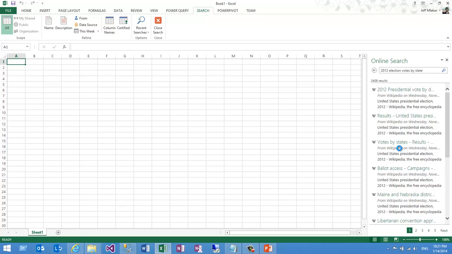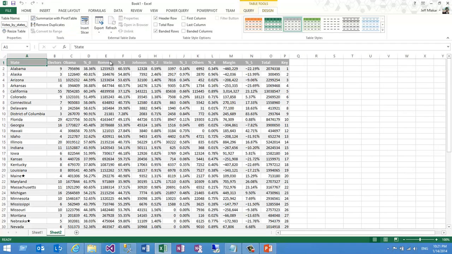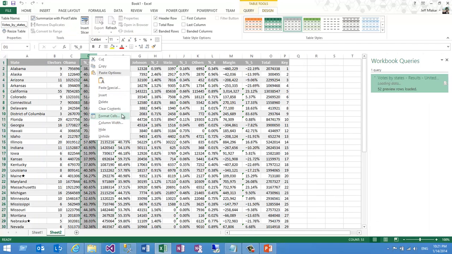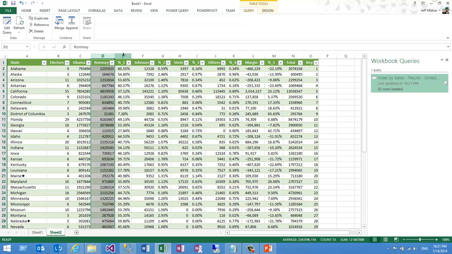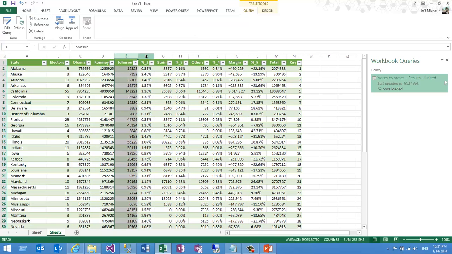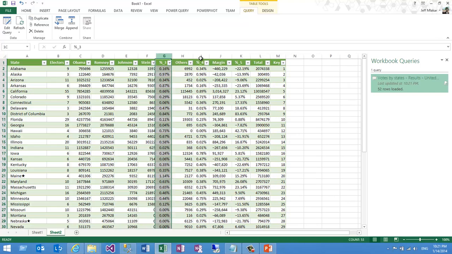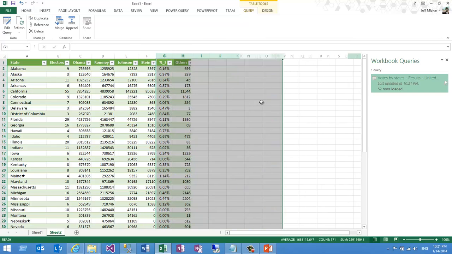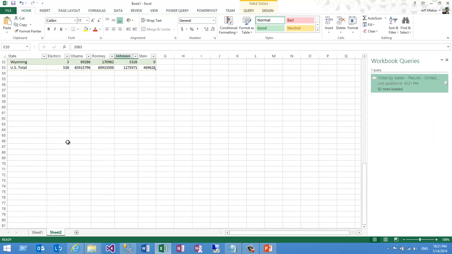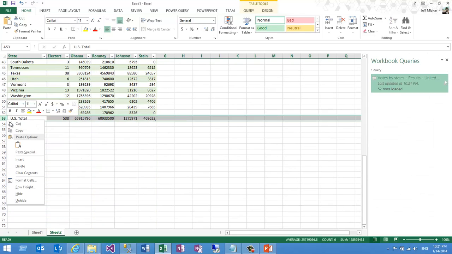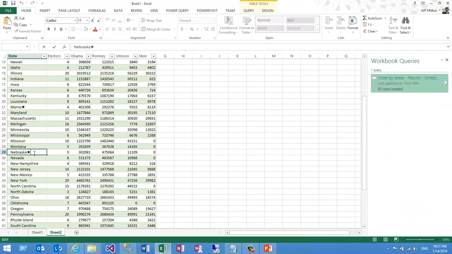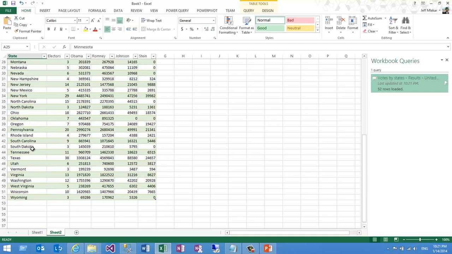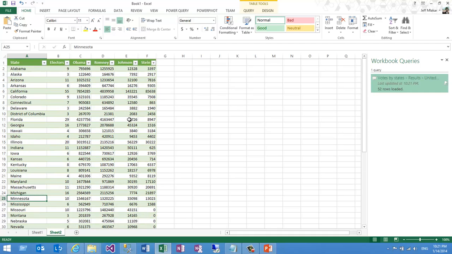I will then take the time, just for aesthetics, to clean up the data I don't need. I only need the data for number of votes per candidate. So I'll remove the other columns, as well as removing the total column at the bottom, because our reporting will handle that. Finally, I will remove these special characters so that our state names can reference to our existing data. Power Query has just gotten us our data.